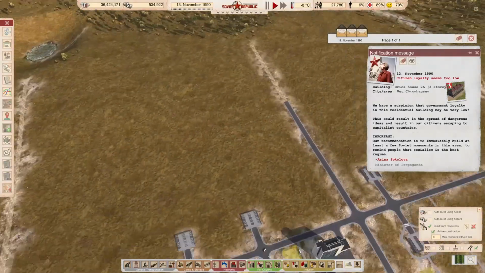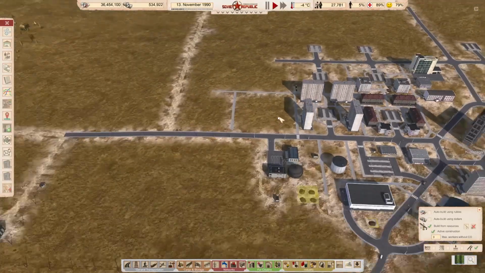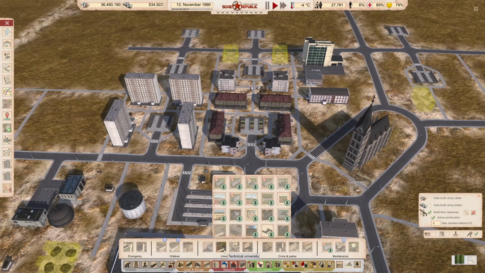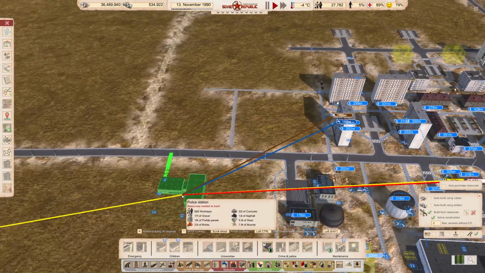Oh, that's not even here. Okay, just remove these messages. That's all fine. Okay, so we have two other things we need to build here. That would be a police station and secret service. So secret police, well, secret service, secret police. Let's go with something different. This is a police station.